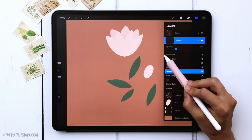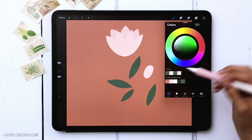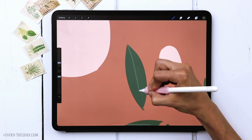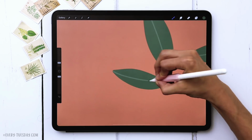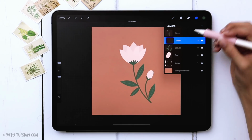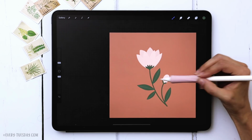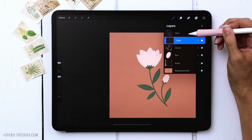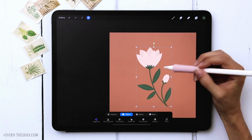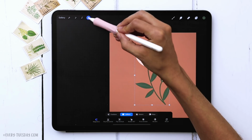So it's going to be a really subtle effect, and I'm going to keep my same light green color that we've been using. And all you want to do is just draw a line straight through from the top to the bottom. Okay, let's turn our stem layer back on and kind of get a look at everything together. I want to center this up a little bit because it's not centered and it's kind of bugging me. So I'm going to just slide everything over, select it, and then just move it so it's a little more balanced here. All right, that looks better.